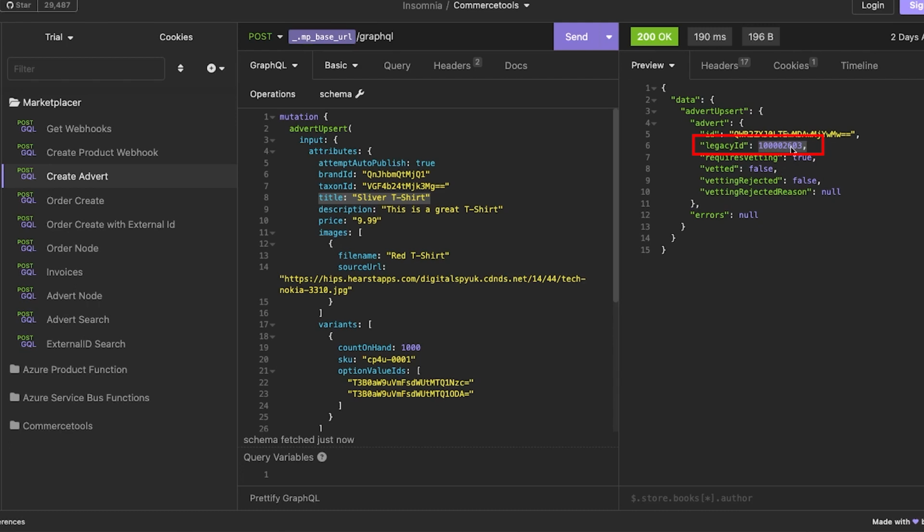To be honest with you, this is actually the only thing, well, two things are propagating through to commercetools. This one here, the title, and when the advert is actually created, this thing here, the legacy ID, I'm using that as the slug. Now this is not a great value for a slug. It really should be like a kind of alphanumeric descriptive type thing, but just to keep it simple and to ensure that our slugs are going to be unique, I'm passing this over. So let's create a product.